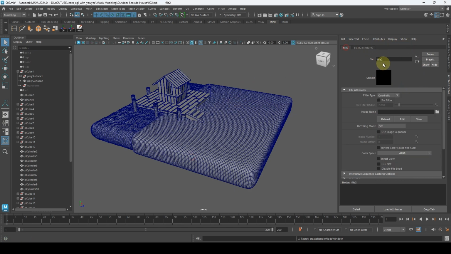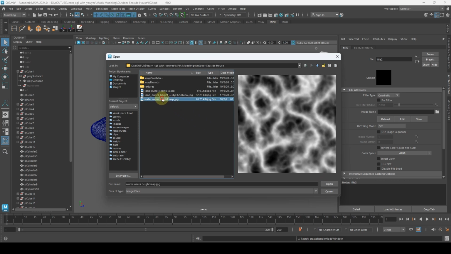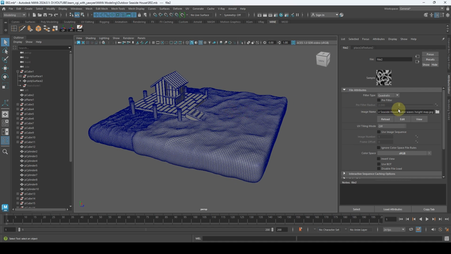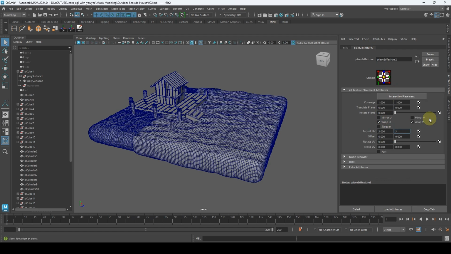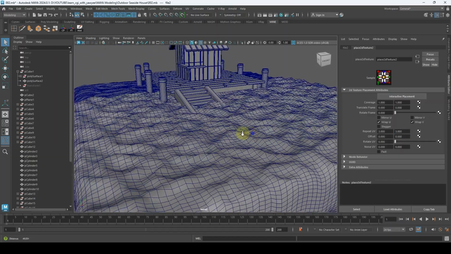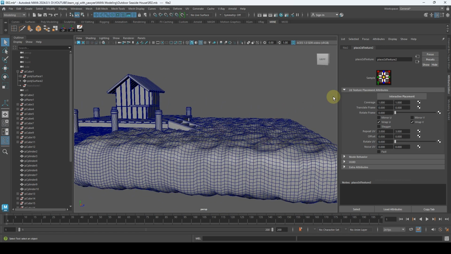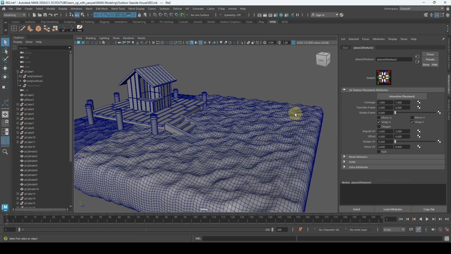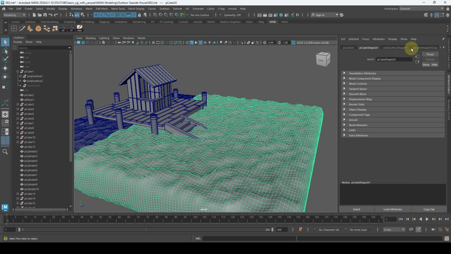Let's load our texture. Water height. And place 2D. Let's go with 3. Repeat like 3 times. Okay, because our polygon is low res, so it's kind of rough. So we'll need to reduce the amount. Okay, so we might have lots of stuff here.